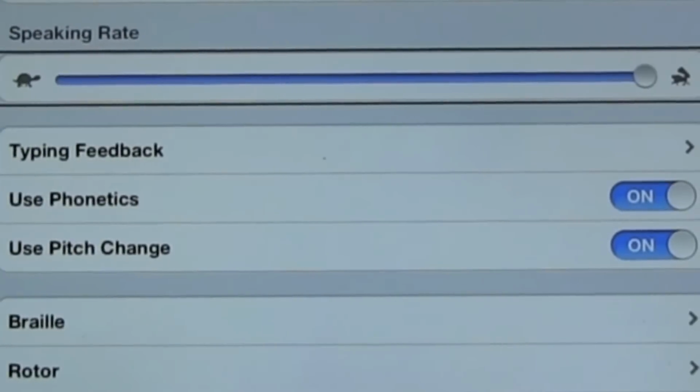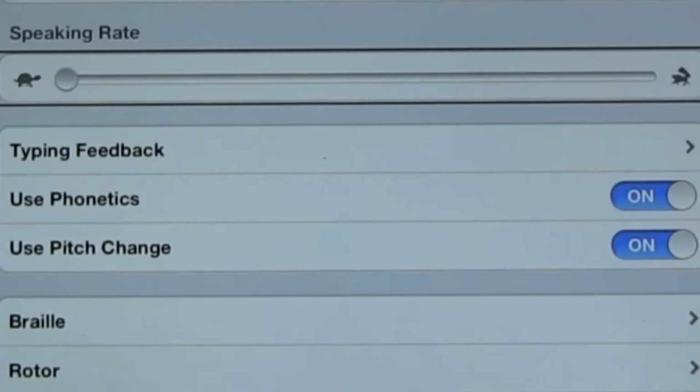I like 30 because it kind of sounds human. It doesn't sound too slow. It doesn't sound too fast. It's understandable. So I like to leave it at 30, but it goes up to 100%, obviously down to 0%, which I'll show you right now. 90, 80%, 70%, 60, 50, 40, 30%, 20%, 10%, 0%.